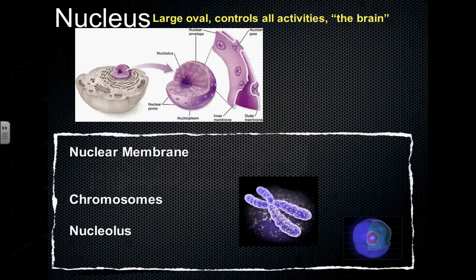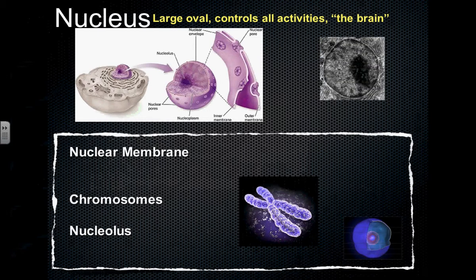So the outer layer of the nucleus is a thin layer. It's called the nuclear membrane, which probably makes sense. It separates the nucleus from the rest of the cell. And it has tiny little pores in it, tiny little holes that allow some things in and other things cannot get in. So it kind of controls what can go in and out of the nucleus.